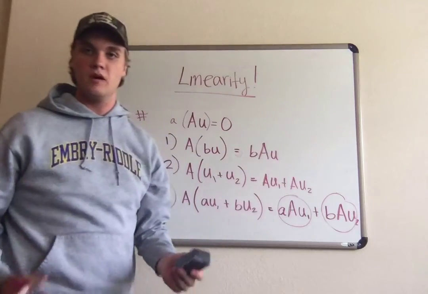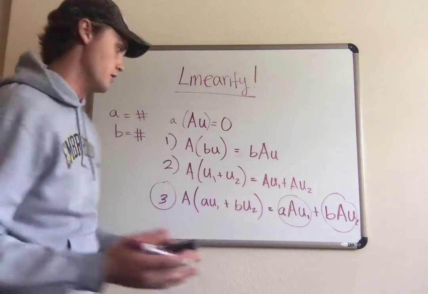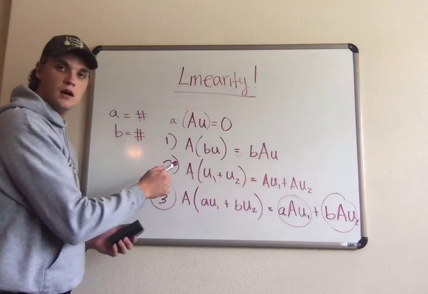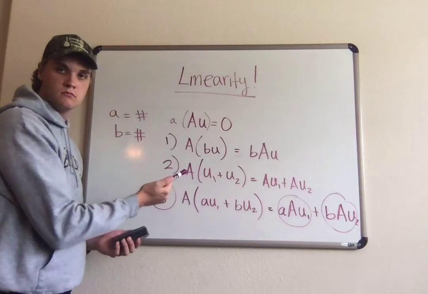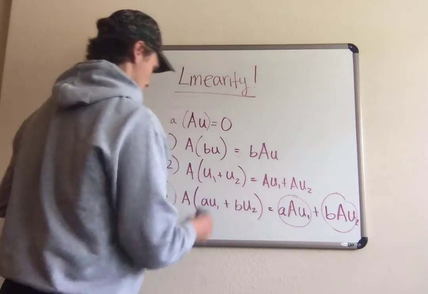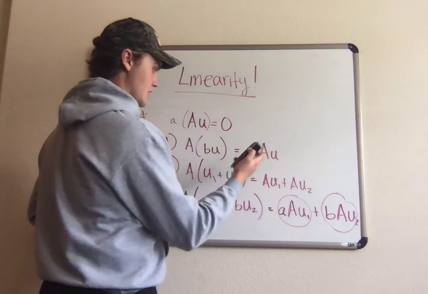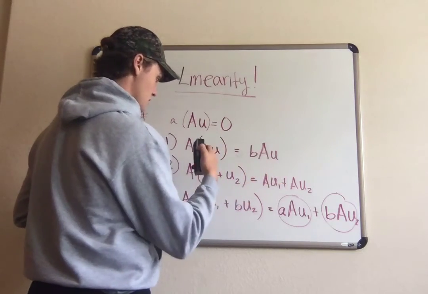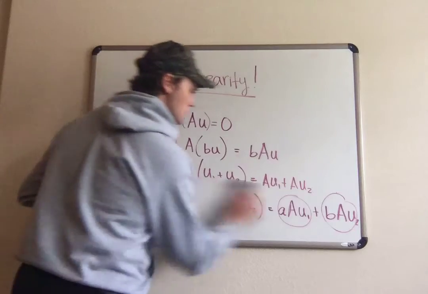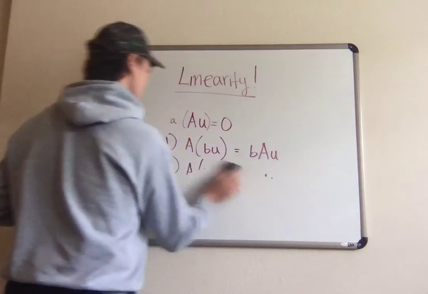By the way, if anybody asks you to prove linearity, you just have to prove these properties. It's not that hard. You just make sure that if you multiply by a scalar, you can pull it out, and then see if it distributes. But in physics, what does that mean?